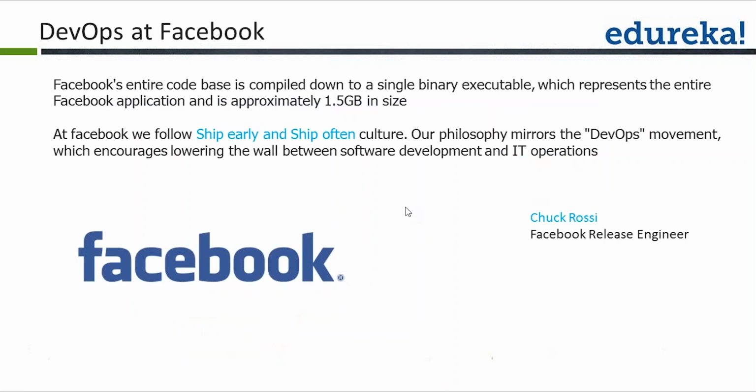Facebook has a code size of 1.5 GB, and since it's 1.5 GB of code, you need to make sure that every feature of it is working properly in the binary, because you cannot make changes to the binary on the fly. It has to be built remotely, then pushed to the production sites, and then it works. Okay, so it takes time, but it doesn't prevent them from releasing the stuff out. They release multiple times a day.